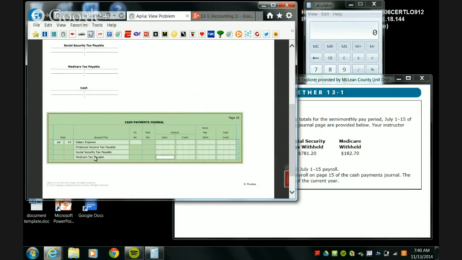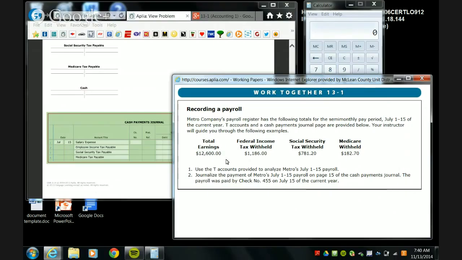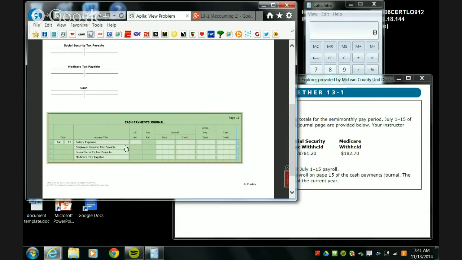So I've just got those accounts from here. This is employee income tax, Social Security tax, and Medicare. They're payables, again letting me know that they're liabilities that I don't have to pay yet, but I need to credit their balance. And then we'll debit those when we actually make the payment of these. Right now, we're not making a payment on these. We're just making a payment to the actual employees themselves. That's why we'll have a cash credit here for the difference between the salary expense and their taxes that they've withheld.